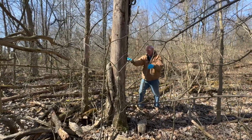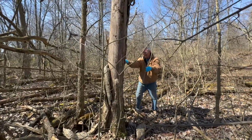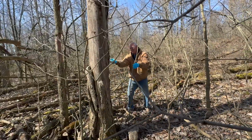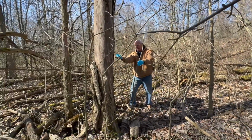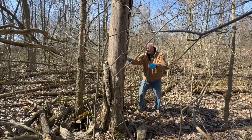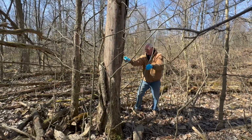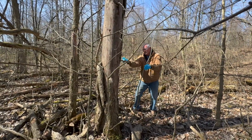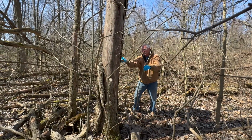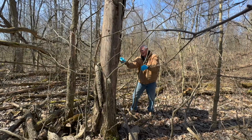So let's say you run into some small plants on your property and you don't want to spray them because the oil stays around until the plant dries out. So what do you do? Well, I like the old saying that it's never dead until it's pulled. So those plastic grocery bags you get from the store, those are good for putting plants in. And just throw it in your trash.